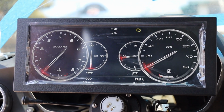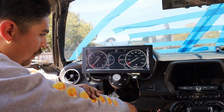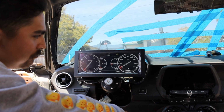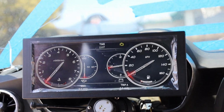This one looks more modern, like the numbers, different fonts and everything. Looks a lot cooler. I really like this one. Yeah, that one's the best one, I think. You got your odometer down here and you could set a trip. Your gas gauge. This one kind of, I feel like, resembles more of the Gen 6 Camaro gauges.